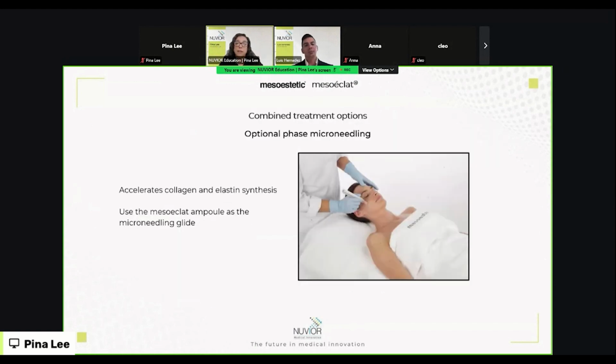And then, of course, what I love about this treatment, you can make it so much more. So yes, you can do a standard peel, end it with a cream mask, end it with our 1% retinol concentrate, or end it with one of our crystal fiber masks. If you really want to give that client something to shine, add in microneedling.